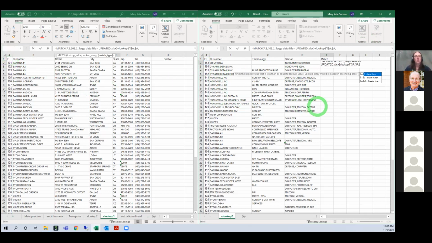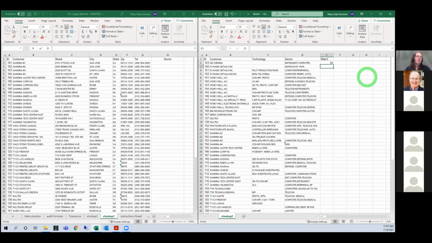If you see over here, it's showing less than, exact, or greater than. We are looking for the exact match on those IDs, so we're going to do a 0 and end it with a parenthesis and enter. What this brings up is the line that ID is on in the other spreadsheet.